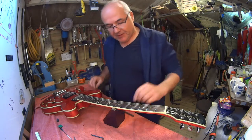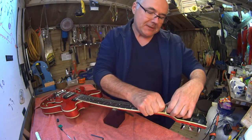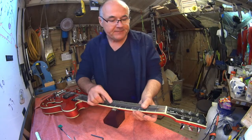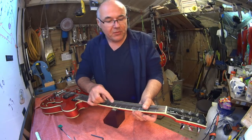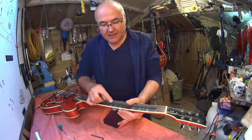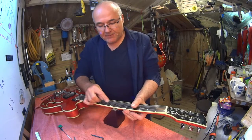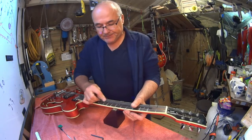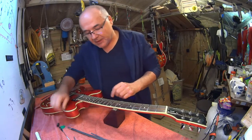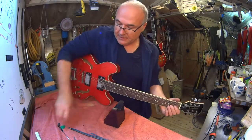Okay, so you can see I've had to add in a little bit more curvature now as we came across to the G track. And it's quite common that happens. The relief of the neck changes as you move across it. Often for me, I find it's different between the high E track and the low E track, but in a way, you can see this is interesting because it's cutting some high spots right in the middle now. Kind of the opposite places to where it was cutting at the start, which were a different set of frets, and to the outside. And this is cutting pretty intensively there. So that's a significantly high one right there in the middle of the neck, I should say, and in the middle of the playing fretboard.